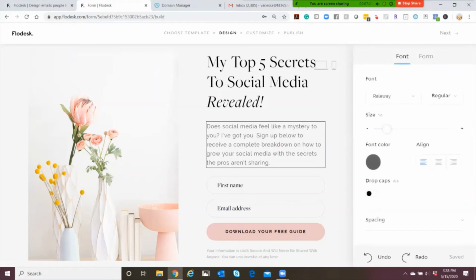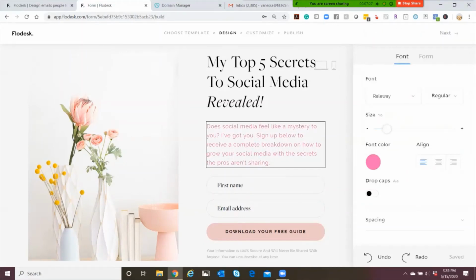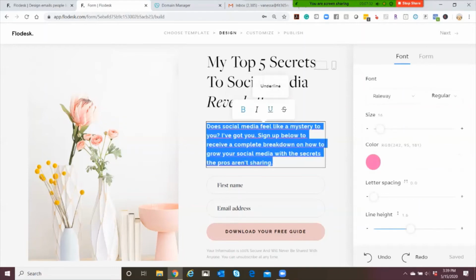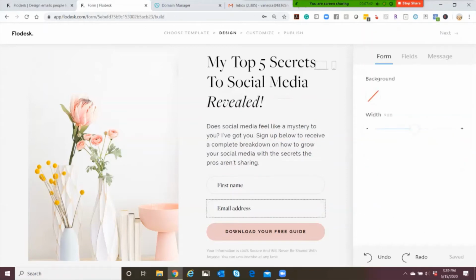Again, then you can go to this block and you can change it. Let's say you wanted to change the color, you wanted this to pop. You can do that. And let's say you're like, but I wanted to bold it. Well, then you highlight it, bold, underline, however you want to do it. Okay, so you have to highlight it. You're not going to be making those changes here. Go back to black.